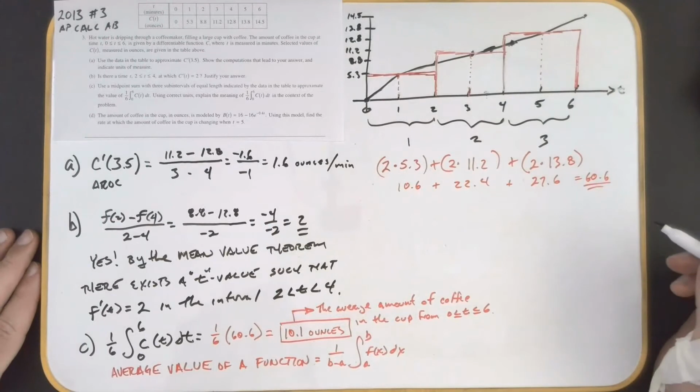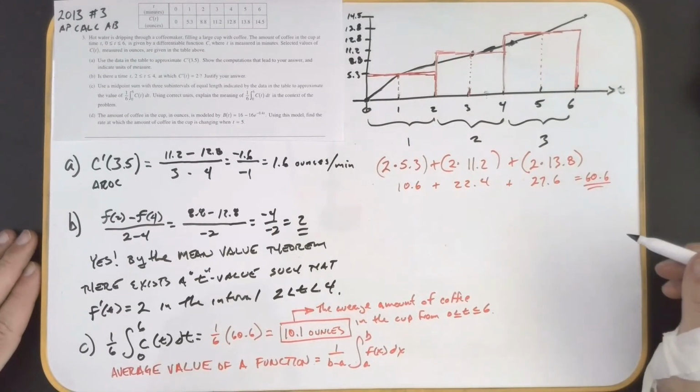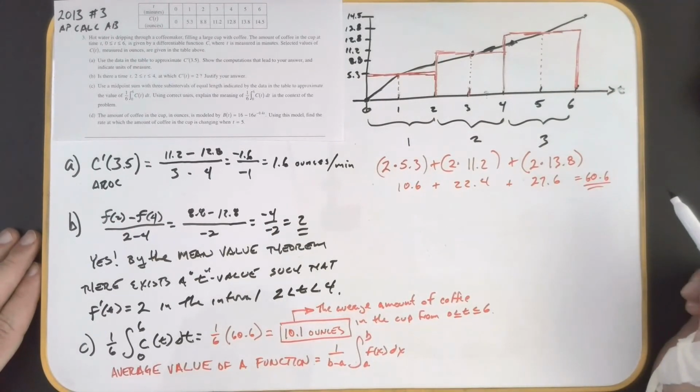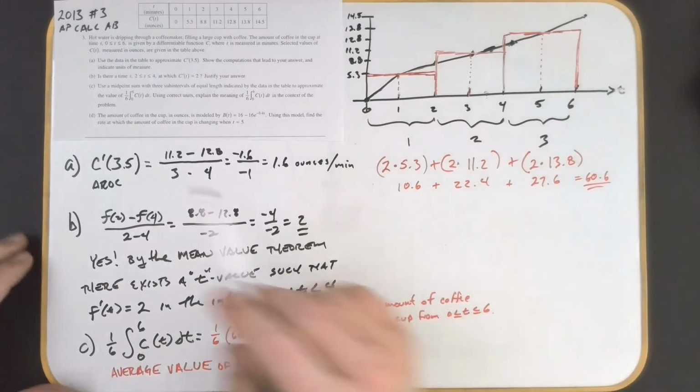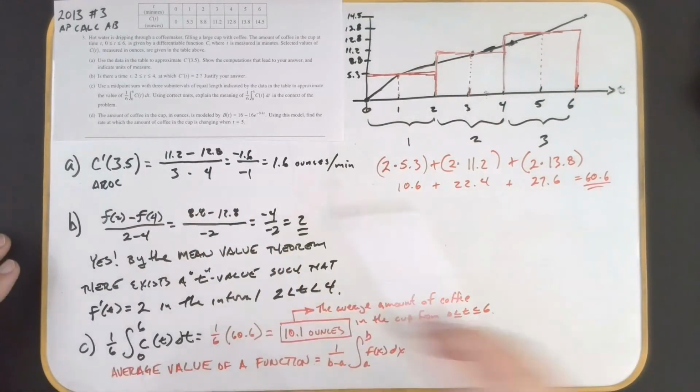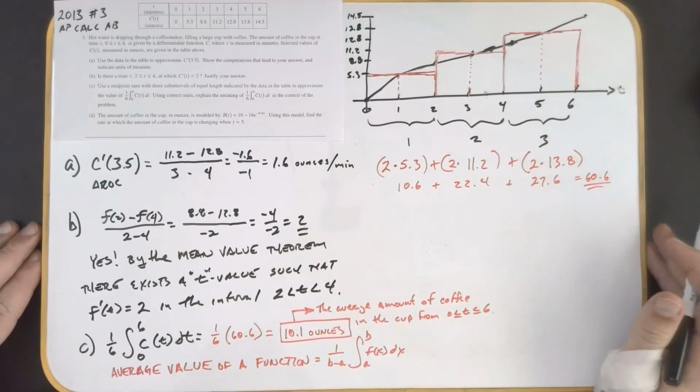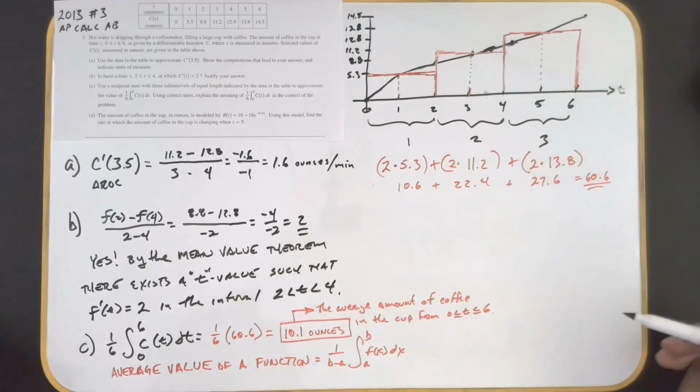Using this model, find the rate at which the amount of coffee in the cup is changing when t equals 5. Well, you guys have to get to the point where when you see that word rate, that's just got to jump off the paper at you. And this goes back to what's a derivative? Slope of a tangent. Be a little more specific. Formula for the slope of a tangent. What does it represent? Instantaneous rate of change.